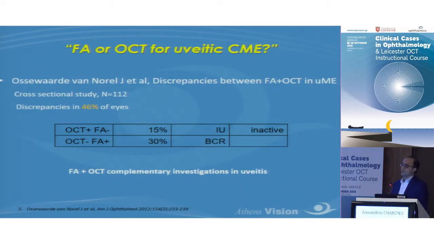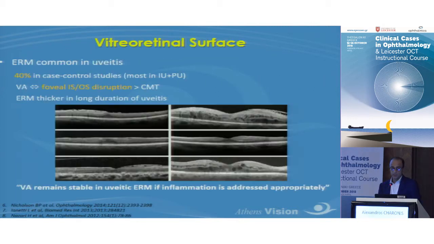these are complementary tests. So let's say in age-related macular degeneration, you have the diagnosis from the structural OCT, but in uveitis, you should consider fluorescein angiography because it gives you an additional information which has to do with the general inflammatory activity, and this is important in terms of guiding treatment.